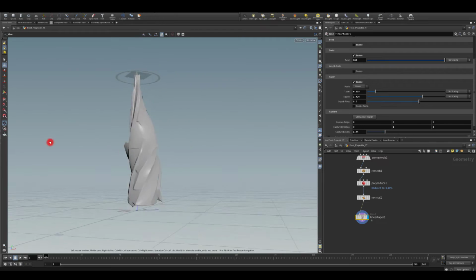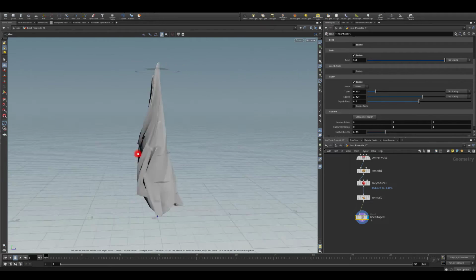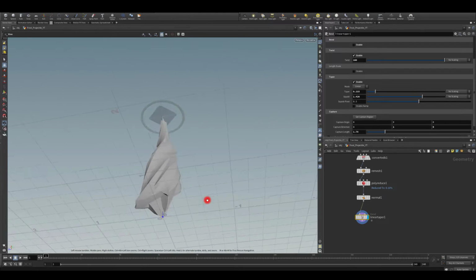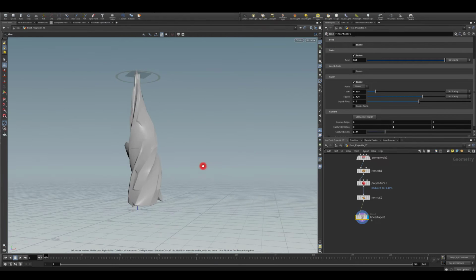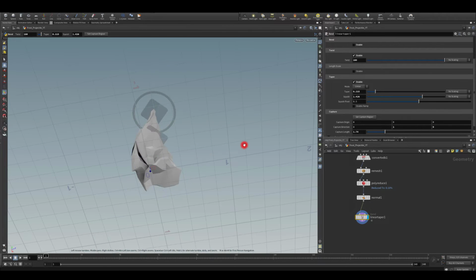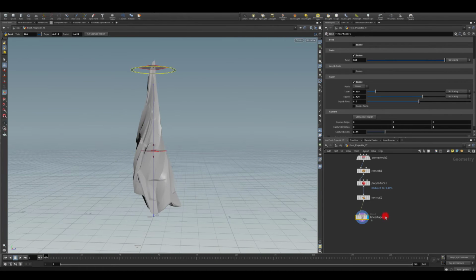I think this looks quite cool, so I'm gonna leave it like this. The only thing I don't like is the bottom of it. This one doesn't look too bad, but I had a couple of occasions when I had a really ugly bottom part of this shape, so I'm gonna show you how to get rid of it.